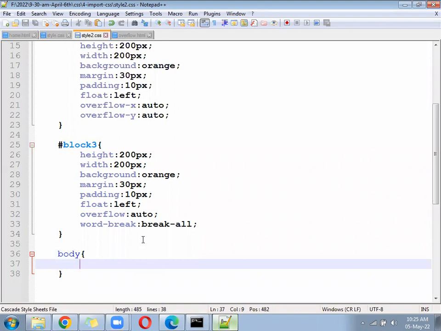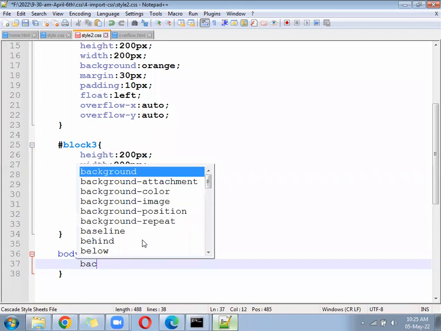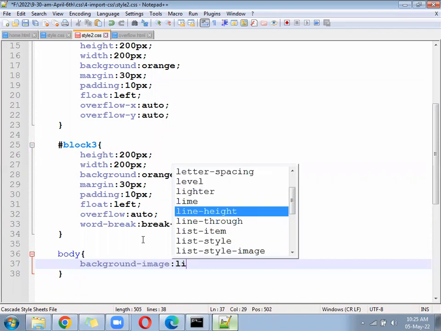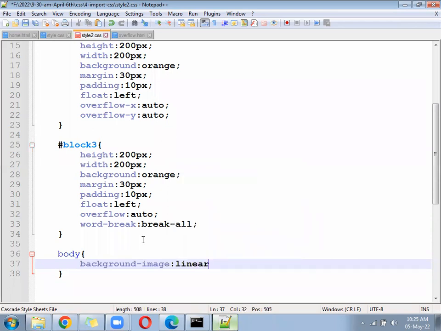Using that, you can set a multi-color combination for a division, for a body or anywhere. It's called background-image: linear-gradient.